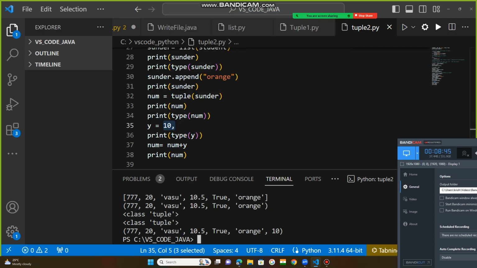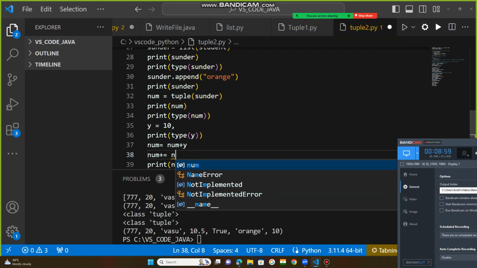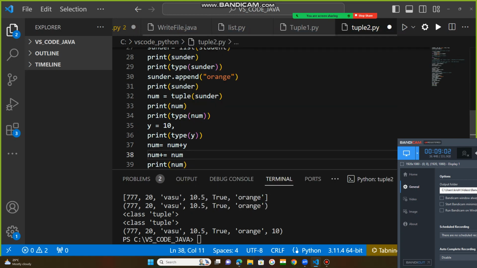Suppose you want to add anything to the tuple, that is one way. But this statement can be shortened to num plus equal to y. Both statements are equal: num is equal to num plus y, and num plus equal to y, both are the same. You can write this.